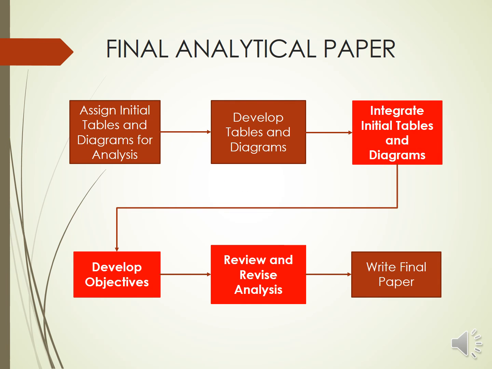Where the teams have fallen down in the past is in these 3 steps that are highlighted in red. Everybody can usually get the initial data and develop the tables and the diagrams. The real difficulty comes in integrating these tables and diagrams and developing a set of objectives, because this is where working together becomes essential. You have to work together to get consensus on what's significant, what's not significant, and provide traceability throughout your entire analysis back to the core processes of the organization.